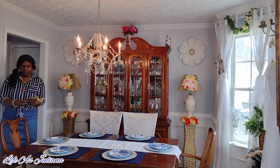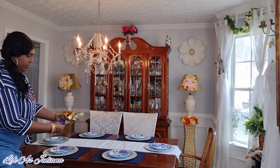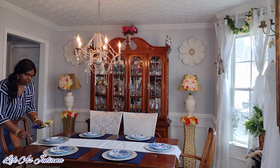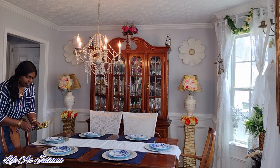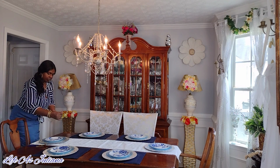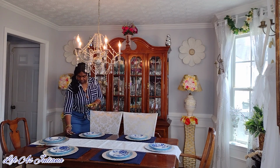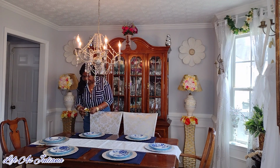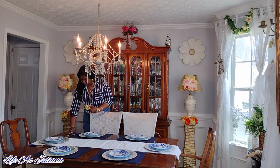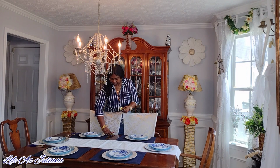Okay, goodies. So what I'm using here are these cutleries that I found on Amazon. I paid $4.99 at the time. I do have a business account, you guys, so I get things just a little bit cheaper than usual. But I paid $4.99 for the cutleries, and you have to pay for shipping, so it's no free shipping. The shipping was $4.99, so altogether I paid $10, plus taxes.